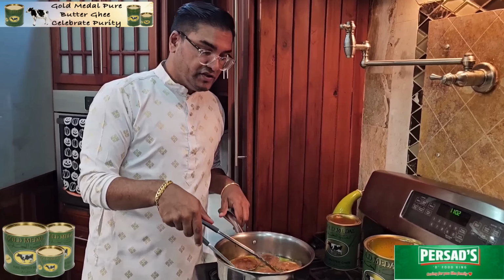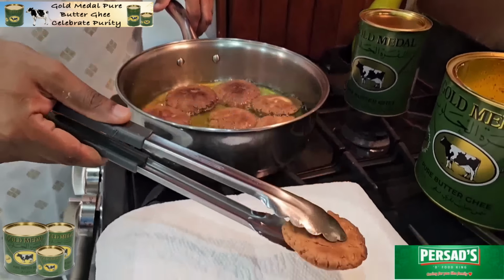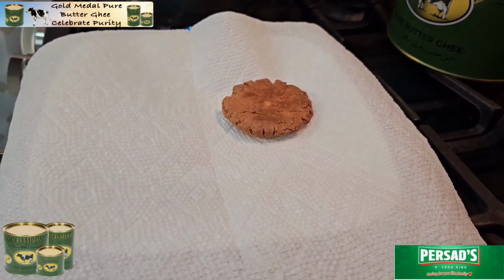Now that our roat is finished, I'm going to take them out from the ghee and I'm going to put them on a paper towel to drain.